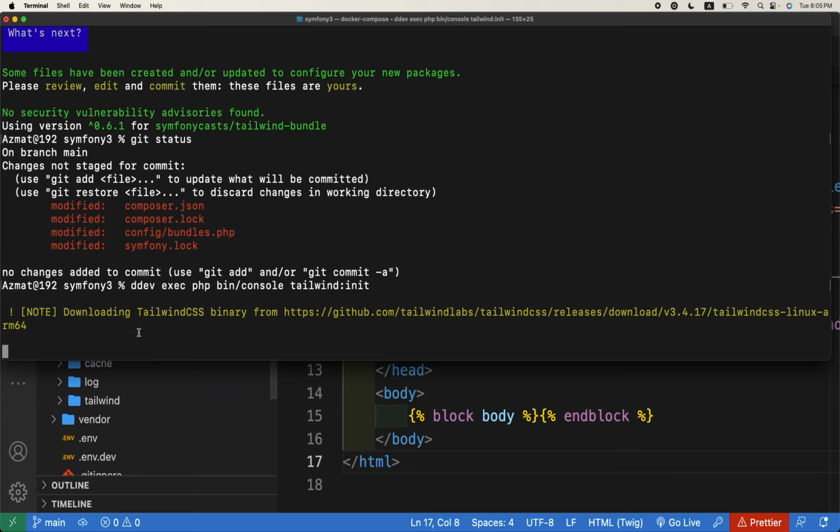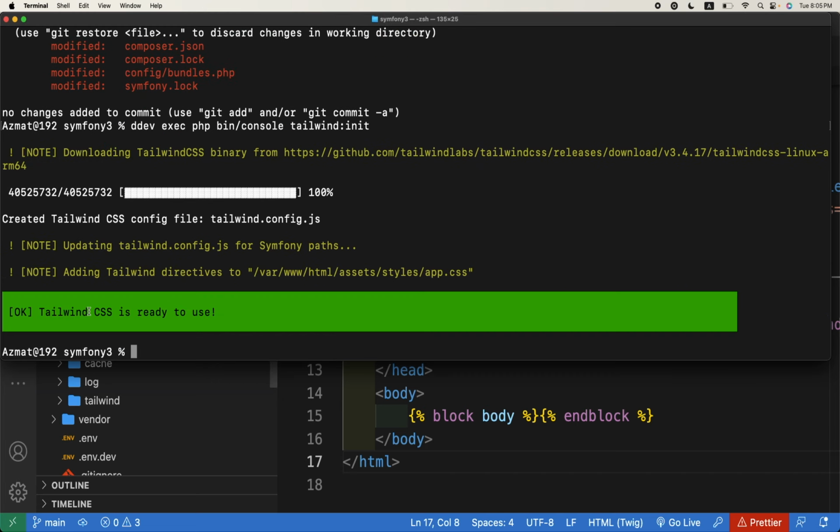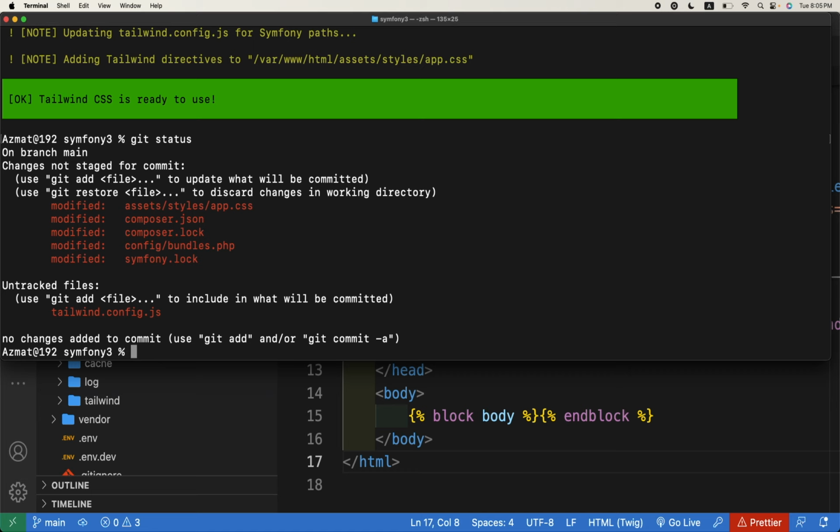Now it is downloading the Tailwind CSS binary for us. So Tailwind CSS is ready to use. If I git status now, you can see it has changed the app.css file also. Also, it has created this tailwind.config.js file.